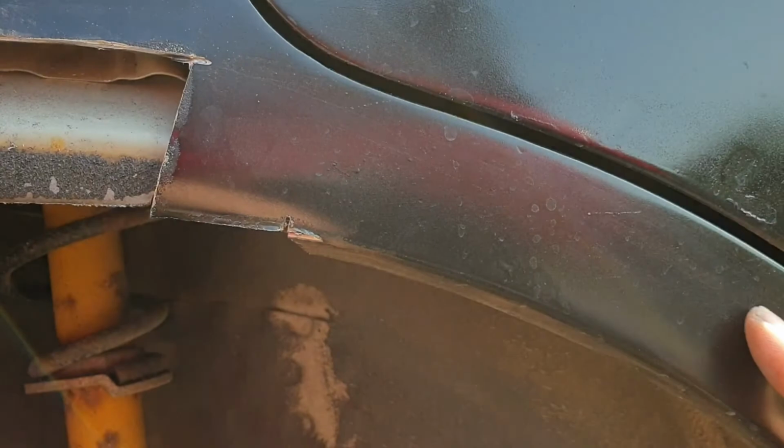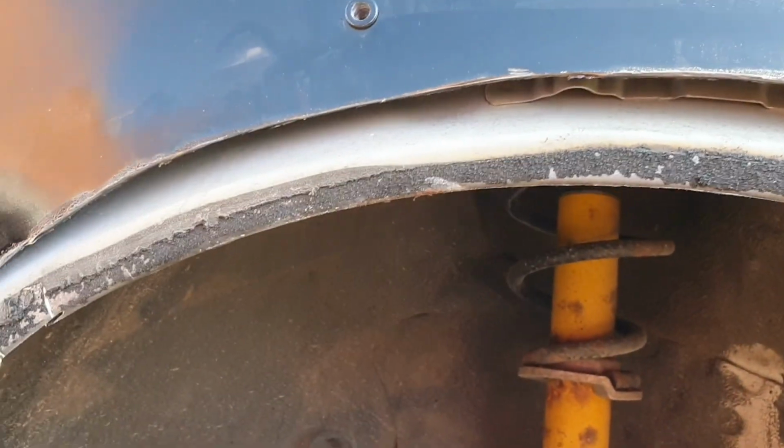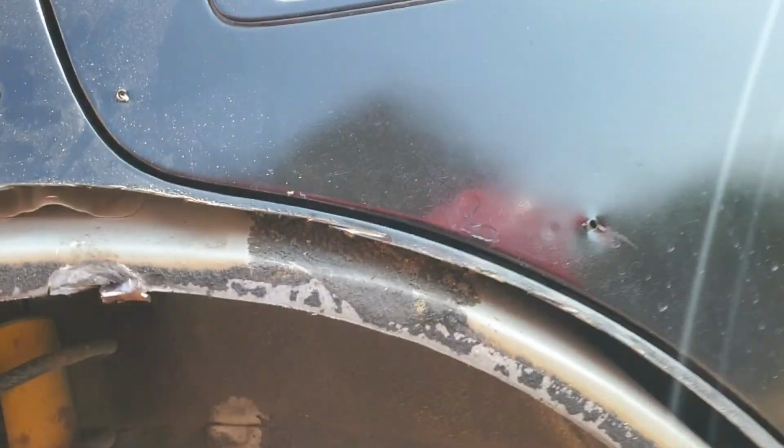I don't know how I feel about this area. It is pretty much entirely covered up with the door. So, let's just get in there, cut it. Let's just do it. Let's just get on. Let's cut it. We've started now. There's no going back. Let's just cut. I did it.